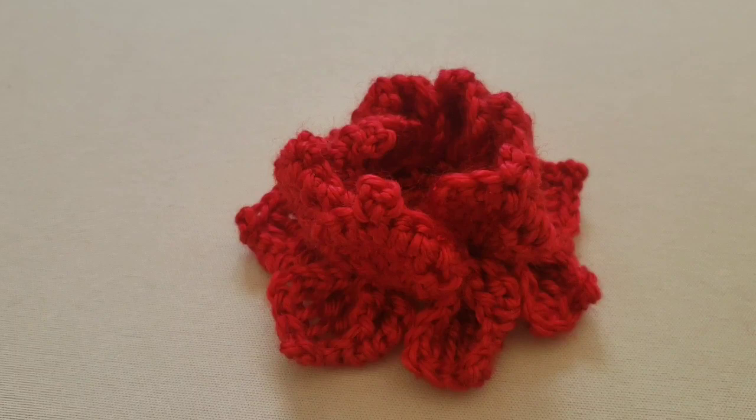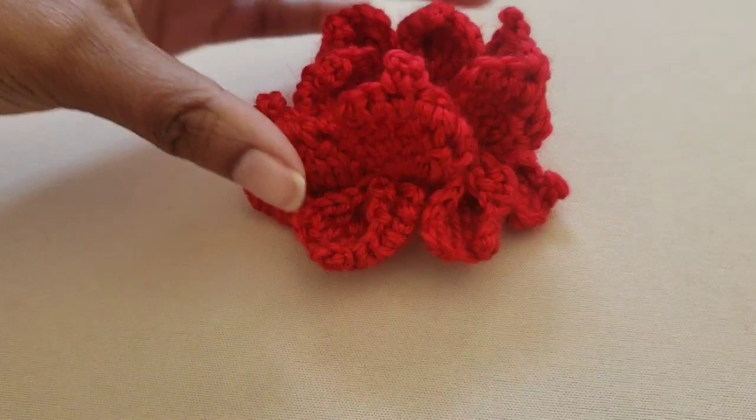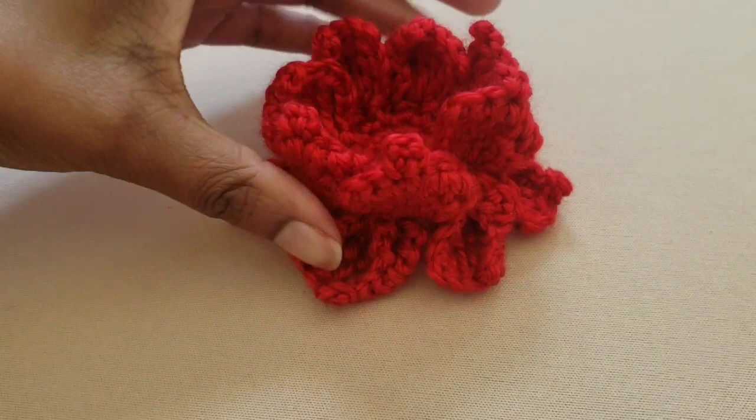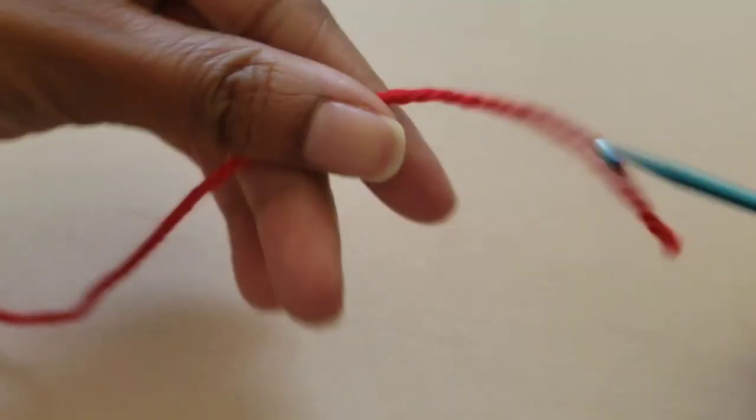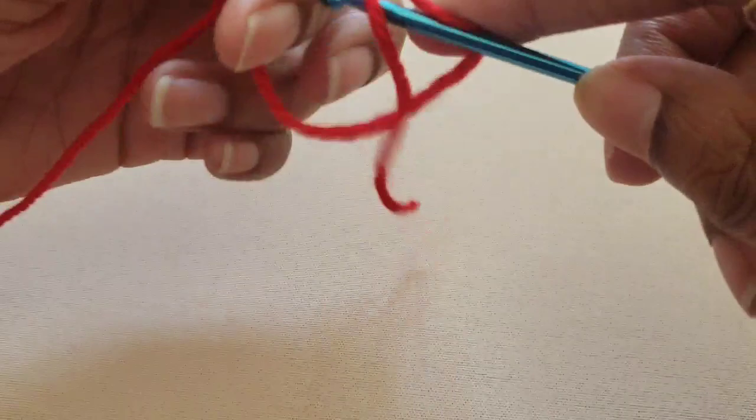Alright, so after you make your flower and weave in the ends, we're going to set this aside. Now if you are going to make the matching bikini top, you might want to go ahead and make two of these, or make two of whatever flower you want to use. But for now, let's start on the back of the bikini bottom. So we're going to make a slip knot, and make a foundation chain for the back.